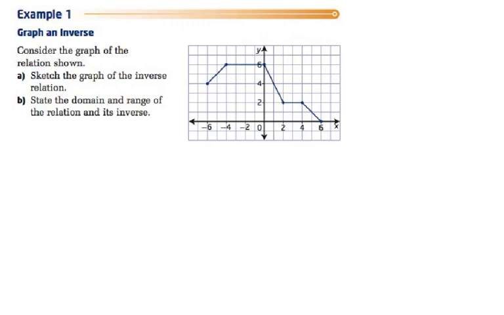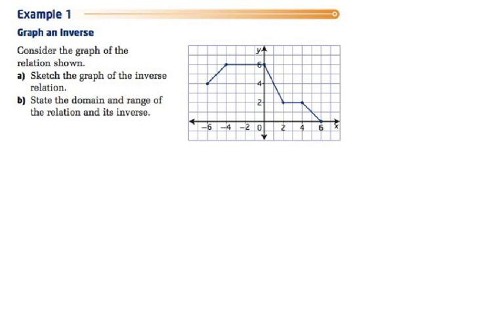So now we have a function that's just defined by a graph, not defined by an equation, and I want to find the inverse of it. Well, to find the inverse of the function, I need to know what the points along the function are. So we have 6 points along the function. I'm going to actually have to list them out.